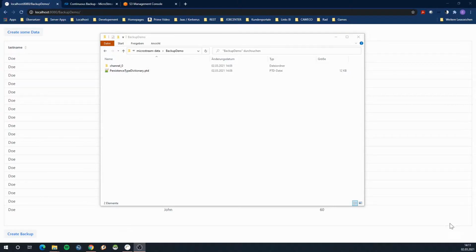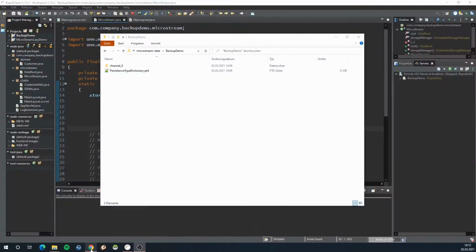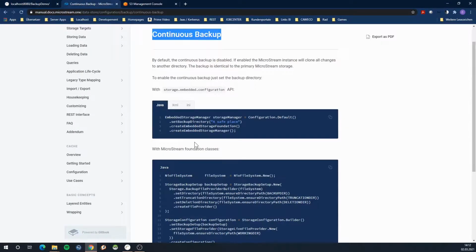Okay, let's go to another strategy, and we call it the continuous backup. Most of the time we also say it's kind of like a mirror. So every time data is written to the storage, the same data goes to the mirror.